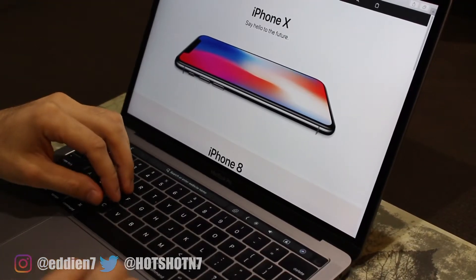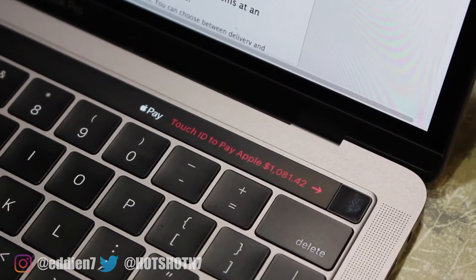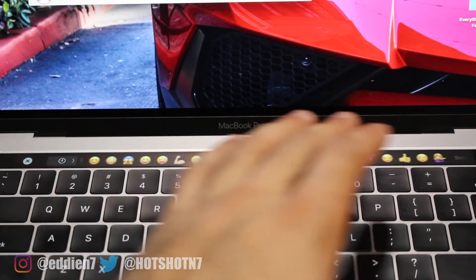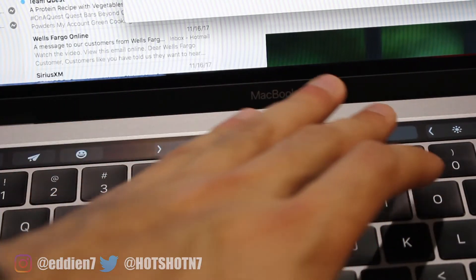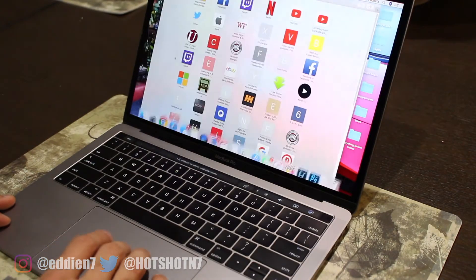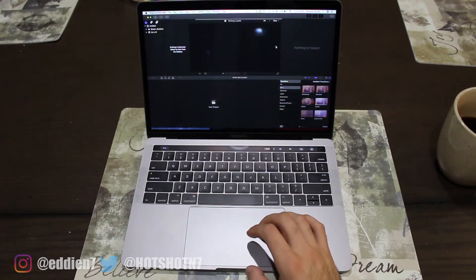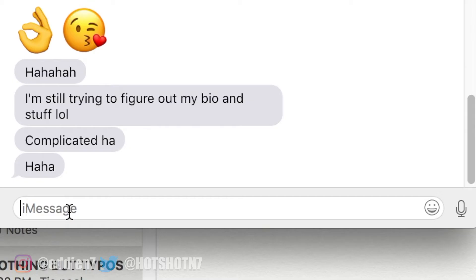The Apple Pay integration is an amazing experience when shopping online, but unfortunately it only works on the Apple Store — other online retailers haven't adapted this yet, and it's been over a year now. When replying to messages using iMessage or emails, you'll have easy access to emojis. Similar to your phone, it also displays suggestions for future words or corrections on typos you might have missed. On certain web browsers like Google Chrome or Safari, you'll see shortcuts to different options and thumbnails of previous websites you visited.